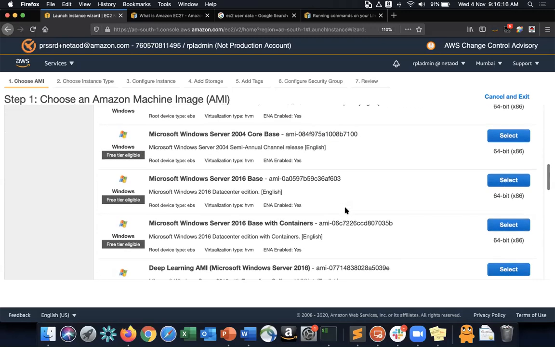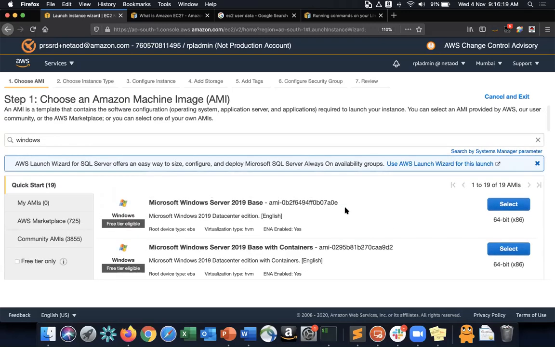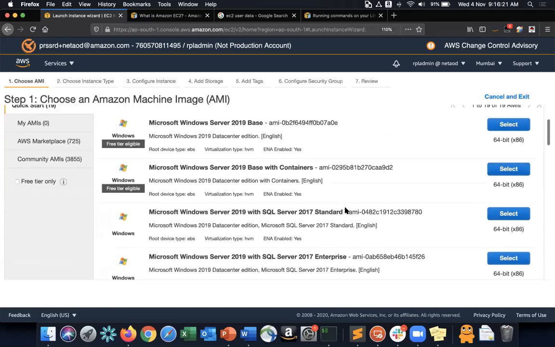So there are so many AMIs that are there. Okay, one word of caution here. If you select any of these AMIs, which has Microsoft Windows Server 2019 with SQL Server 2017 Standard, where you don't have free tier eligible, you're going to be charged heavily, because what AWS is doing is charging you for the compute. Say, for example, you provision a T2.small or T2.micro or T2.large. It is actually charging for the compute charges.